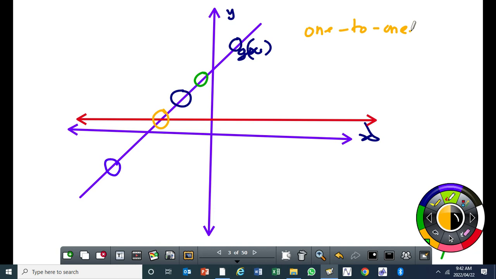Yes, the vertical line must intersect at one point with that graph. If you define it as one x and one y, it's not entirely correct. It's about the number of times the vertical line intersects with the graph. They intersect once. If you want to know whether the graph is a one-to-one relation or a many-to-one relation, use the horizontal line test.